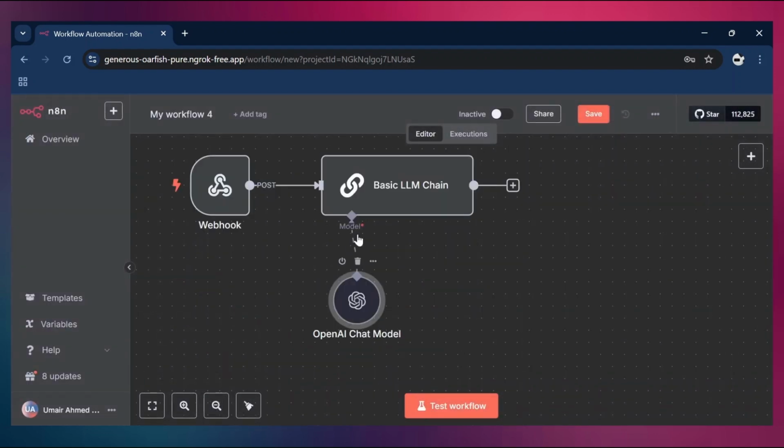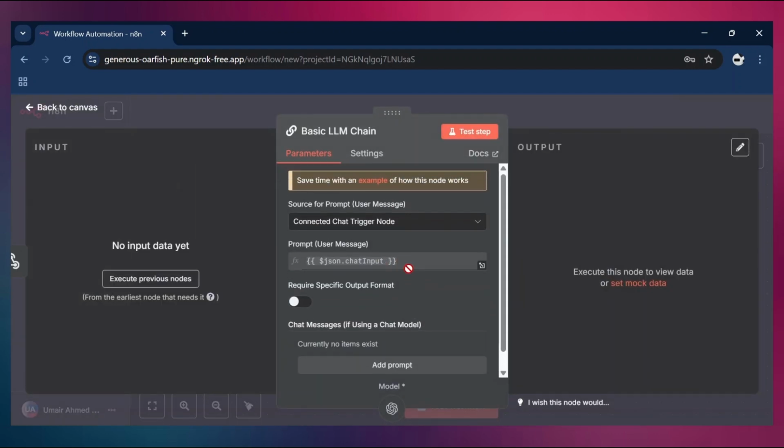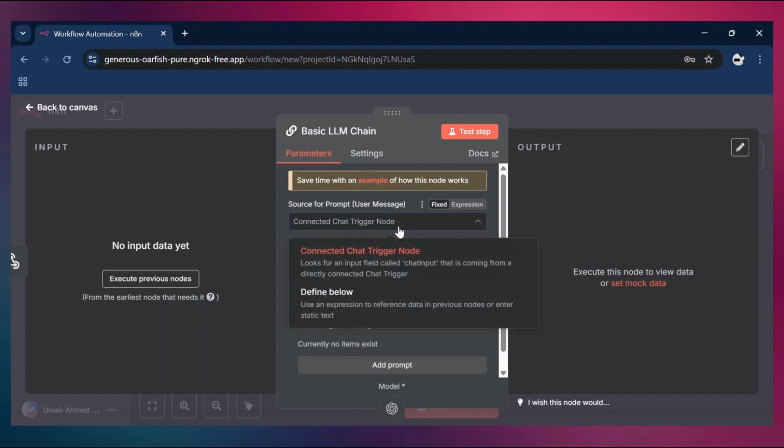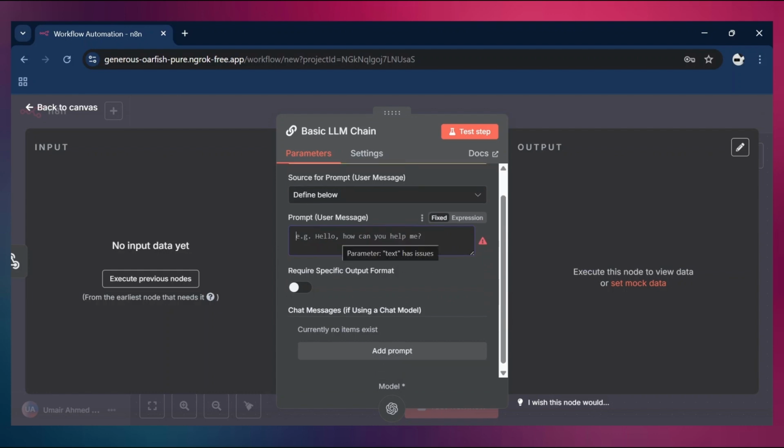After this, just double click on this basic LLM chain, and now we need to provide data to this AI model. By default, the source is going to be the connected chat trigger node, but since we don't have the chat trigger node and instead have the webhook, we need to change it to define below. And now here we need to define our input.